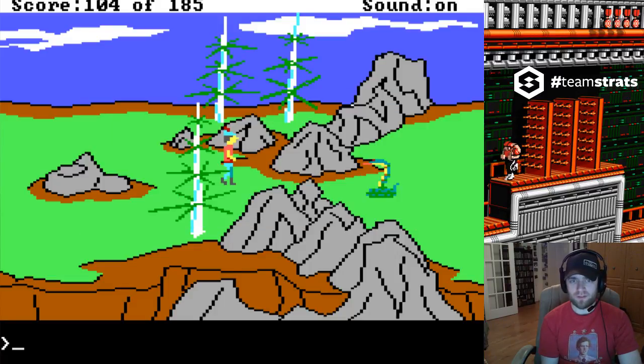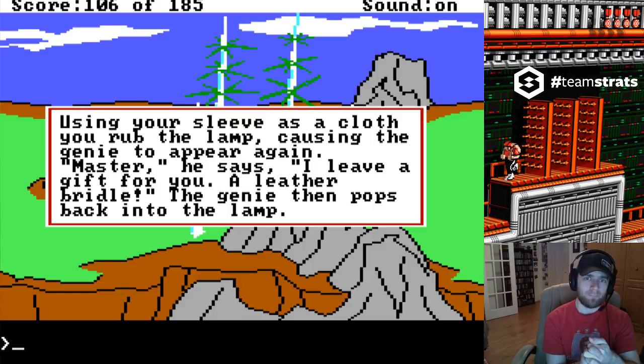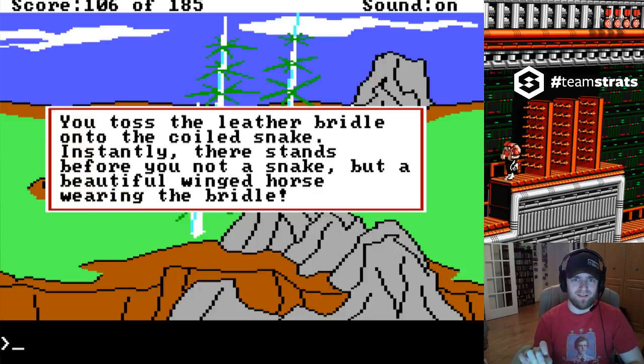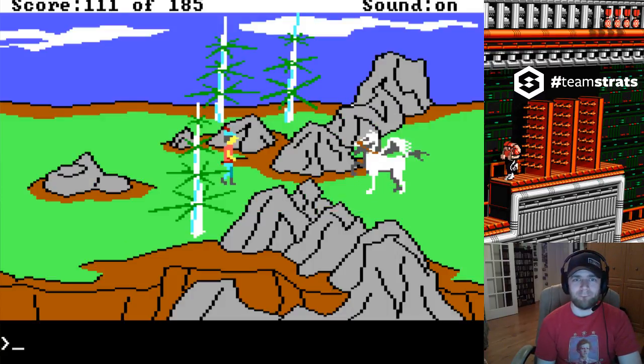So he gives you a sword, and you're like, okay, cool, and you kill the snake, and ta-da, and then you find out later on that you just put yourself in an unwinnable situation. You actually have to rub the lamp another time. So here you get a leather bridle. And there you go. Throw the bridle on the snake. And ta-da! A Pegasus.